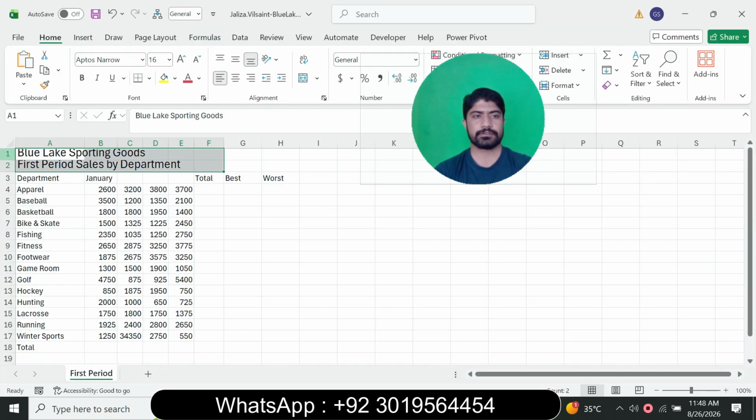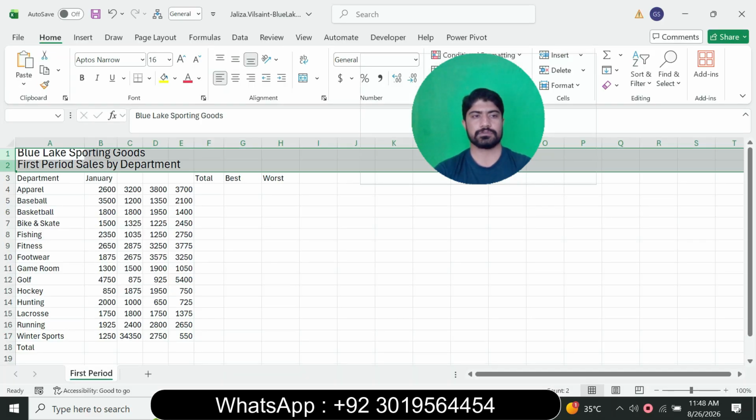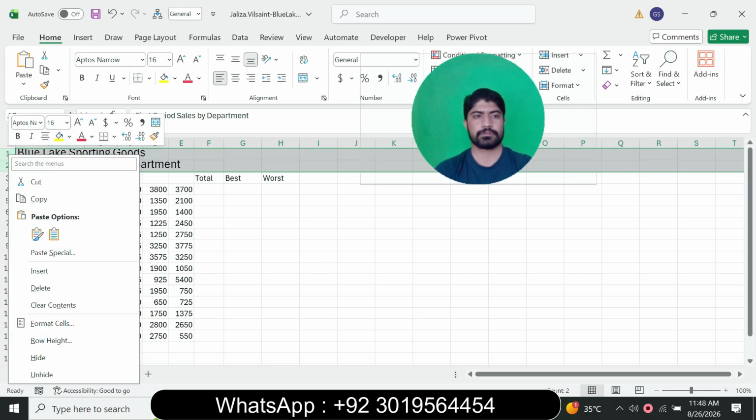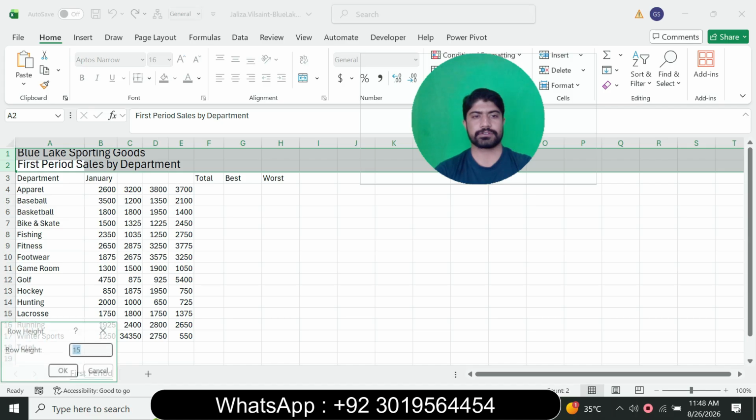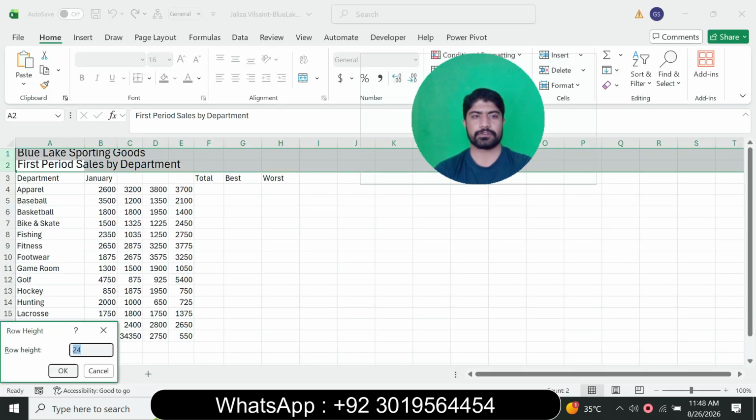Select row 1 and 2, and set the row height to 24. So right click and click Row Height, 24. Row height 24 and click OK.